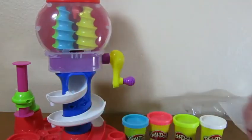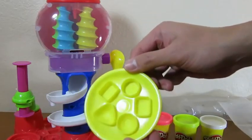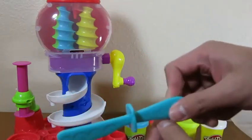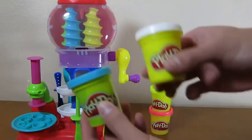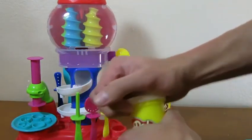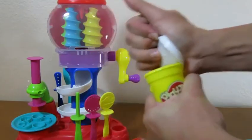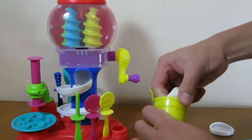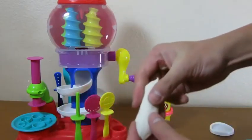These are different designs for the lollipop sticks. A plate with designs on it. Here's another plate with designs on it. And we have a knife. Now it's time to make some sweet candy. We'll begin by mixing the white and blue Play-Doh together.